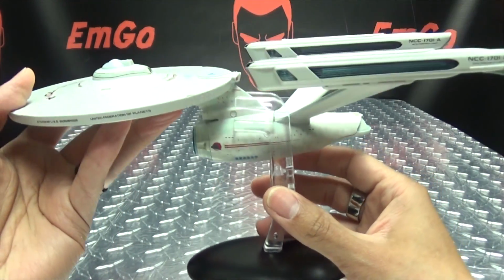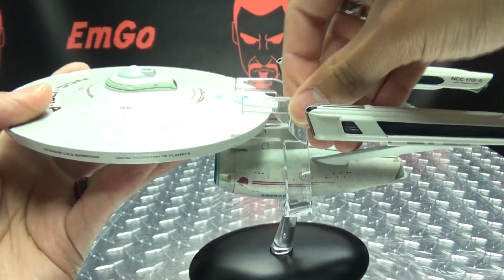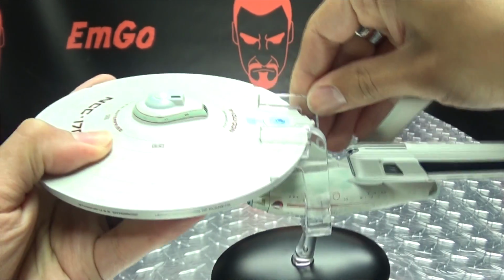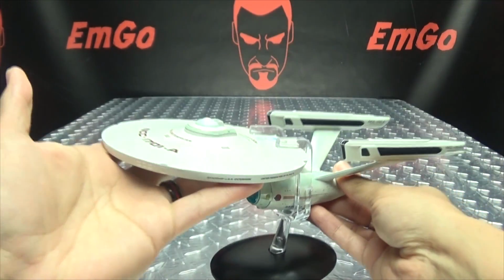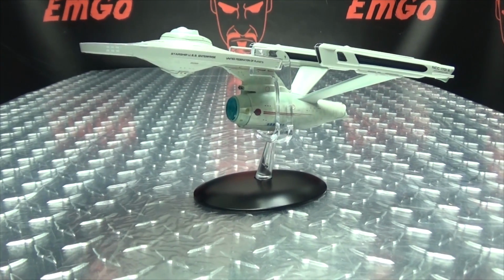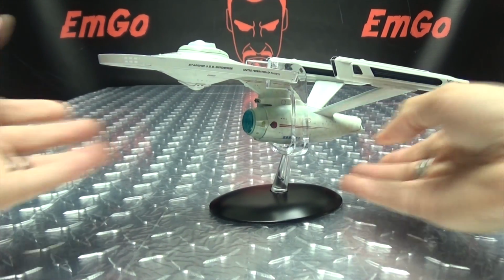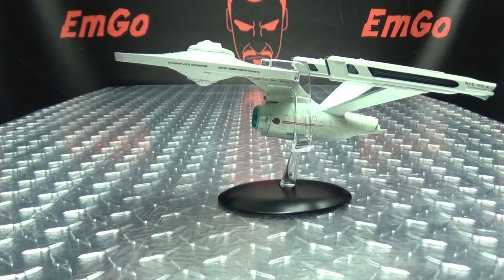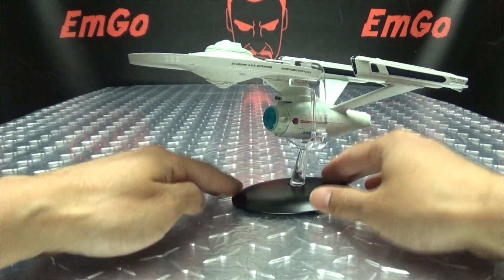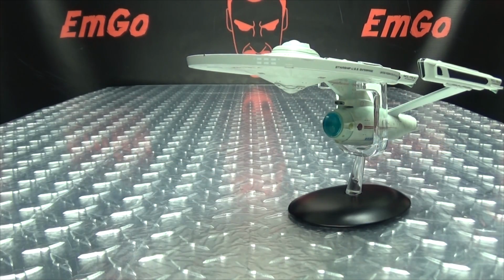So just bring this up. The original one just clamps over the saucer section. This one clamps on very snugly also, so it holds it very secure. And there it is on the stand. And again, I love how it holds it up at a slight angle. Just makes it look a little bit more dynamic. But yeah, love this version of the Enterprise to death. So there you have that.